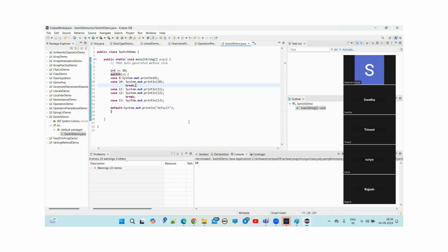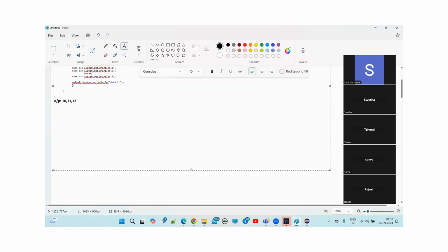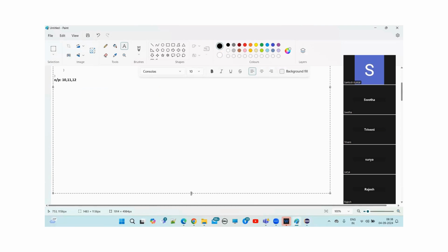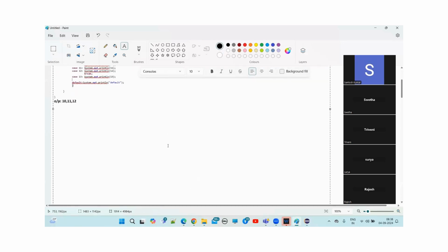So now, guys, see the syntax of switch. Always switch, argument type, and case label. Action means statement. And after that, break. So that is the syntax actually. Clear, everyone? Normally this is the way.